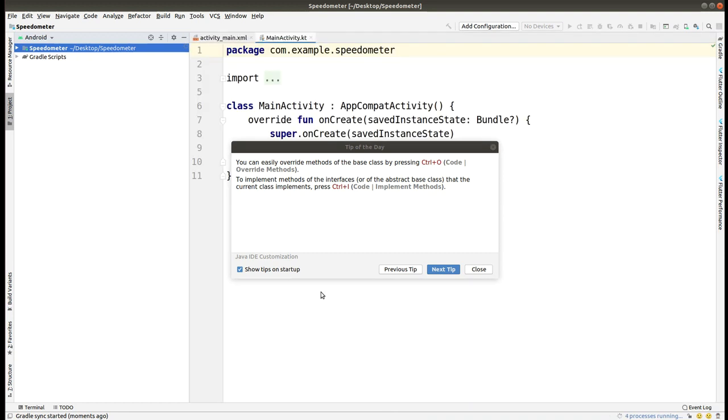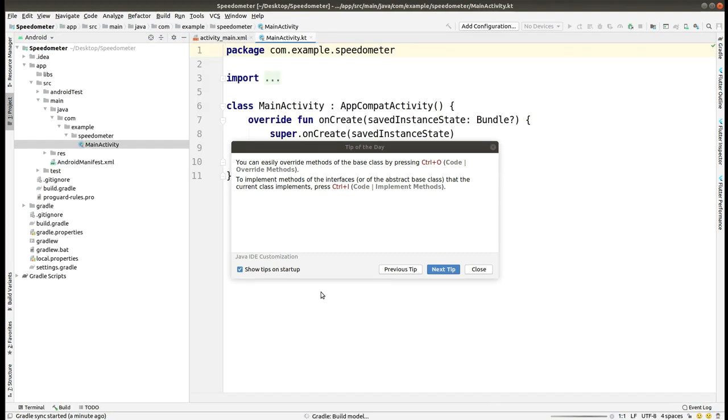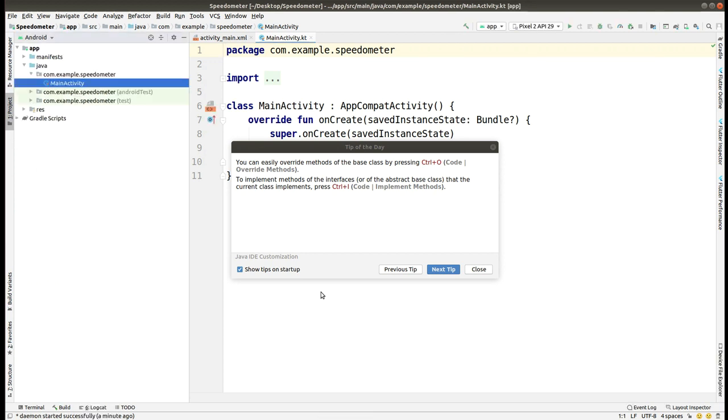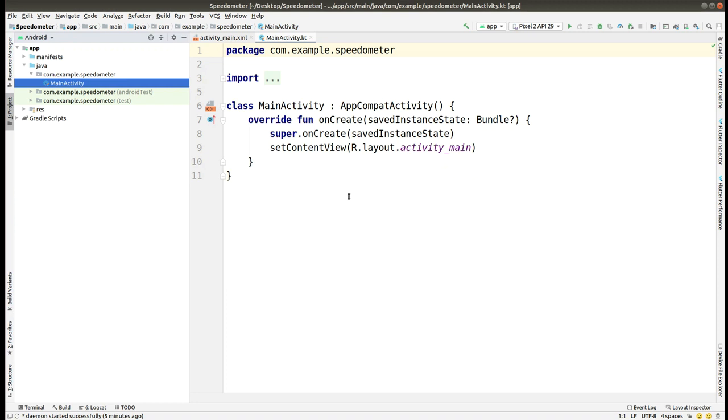Moreover, I'm going to create this app in Kotlin, as Kotlin is the language recommended by Google itself, and in a few years it is going to be the official language of Android. So here the project is ready.